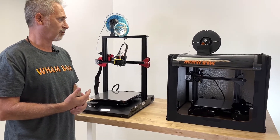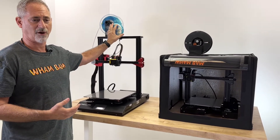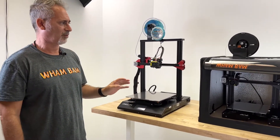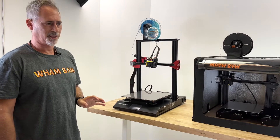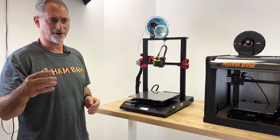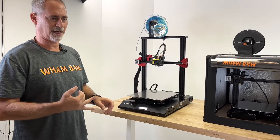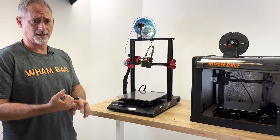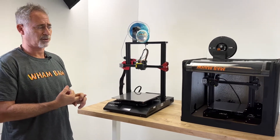We're hoping you never actually have to see this go off, but it's there for you should it happen. Get one for each one of your printers. We've also heard people wanting to put it over their laser units and other equipment — and it's a great idea, because it's not going to be triggered by smoke or heat like other extinguishing units, only by fire. So if there is a flame, it's going to put it out.